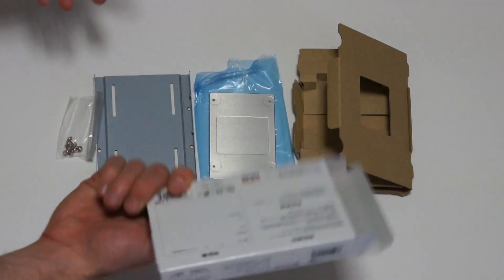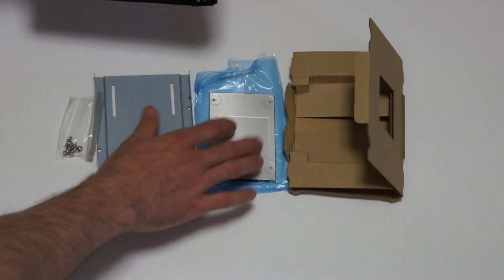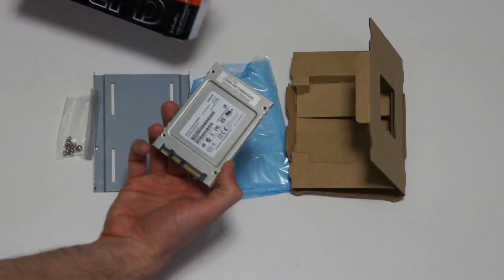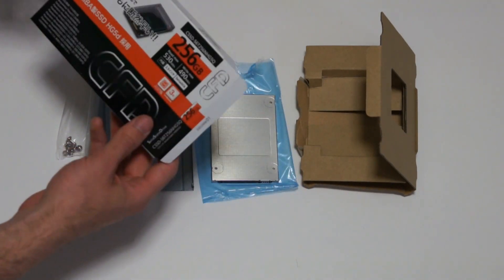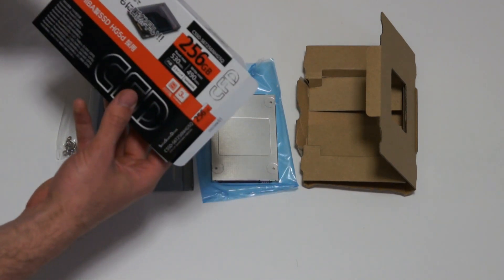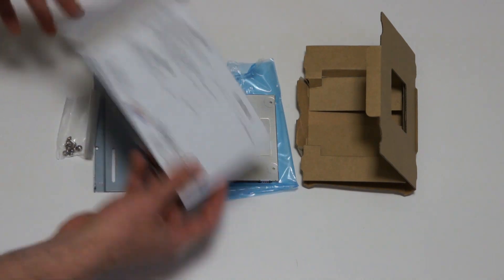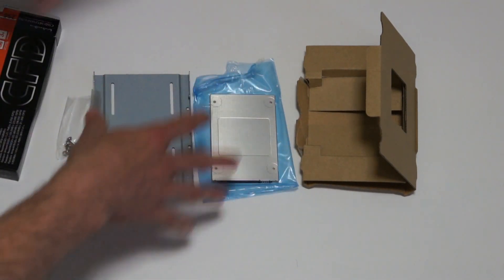The box is just the box — it comes reasonably well packaged and I do like the metal casing. I'm not going to be pulling this apart because I don't want to void my warranty — I want to actually use this for a good 3 years. If it fails after disassembly, that's $200 down the drain. Anyway, you guys are probably wondering about the speed, so I'm going to install this and do some tests now.